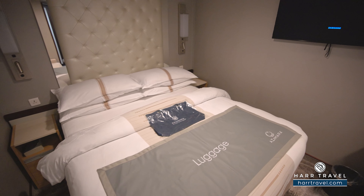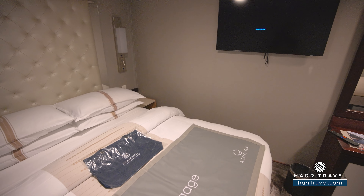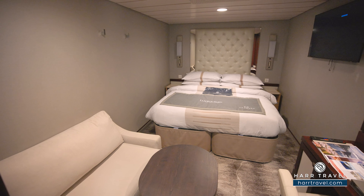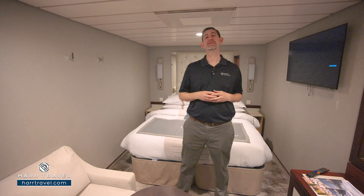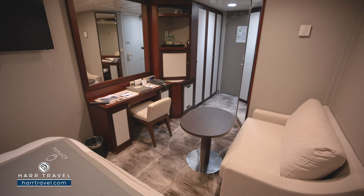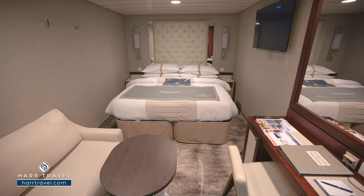You've got a large flat panel TV. It's fully interactive so you can see what's going on throughout the ship. In addition to watching television, you can angle that at the bed or right here at your love seat. You've got a comfy love seat and a coffee table in the middle. You can take advantage of that 24-hour room service menu. Your temperature control is on the wall, a floor-to-ceiling mirror, and then directly across you're going to find your writing desk that doubles as a vanity.